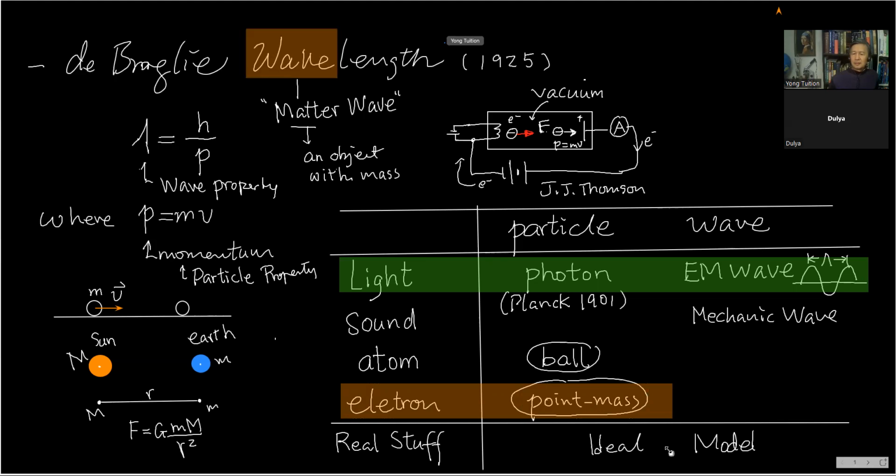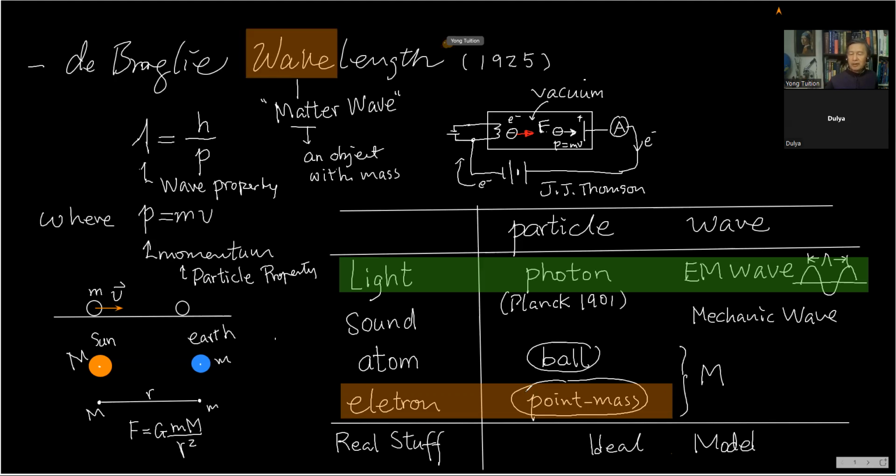A wave model for electrons and atoms. Good idea. That's right. If you were born centuries earlier, you would get a Nobel Prize. Yes. It's called the matter wave. Can you see? Matter wave is a model. Matter wave is not necessarily real. Matter wave is just a model, and that model is called the matter wave. Okay.